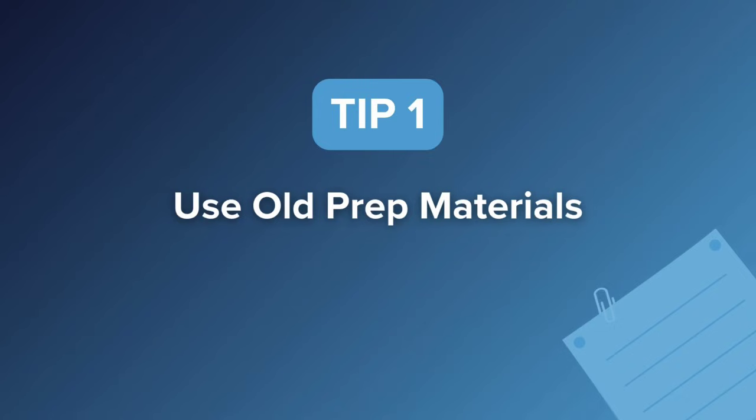Now, if you haven't seen Julia's really excellent video, Data Insights Tips from an 805 GMAT scorer, I highly recommend that you check that out because it goes over some of the most important strategies for this section. But in this video, we're going to focus on some of the tips that video and most of the other ones on YouTube don't cover. Let's jump in. My first underrated tip for GMAT Data Insights is to use old prep materials.